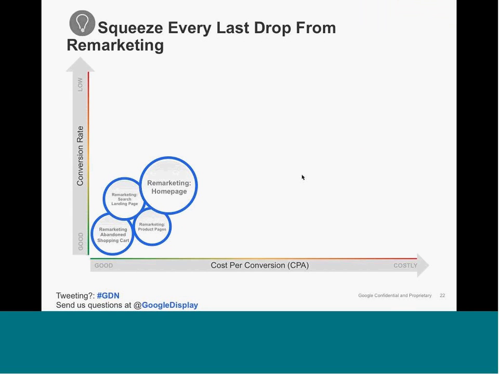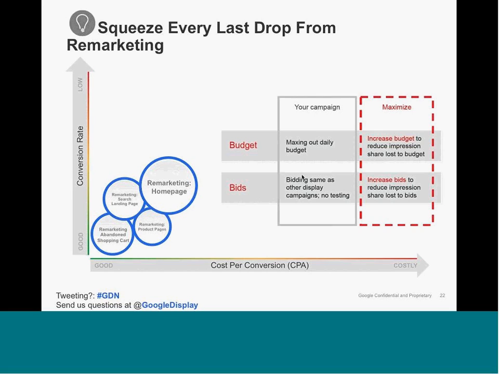So with remarketing, you're always limited by the size of your user list. You can only actually target users that have come to your site. And at some point, you're going to need to expand to reach a new audience who hasn't visited your site. But first, make sure that you take steps to really maximize the volume that you're getting from remarketing, since we know it's the most efficient of all the targeting types. The most obvious thing to do is to look at your campaign budget. Are you maximizing it? If you're spending your full budget every day, you can increase your budget to increase your share of users. Also, look at your bids. Are they helping you be competitive to win the auctions to get your ad in front of your users? They should be.